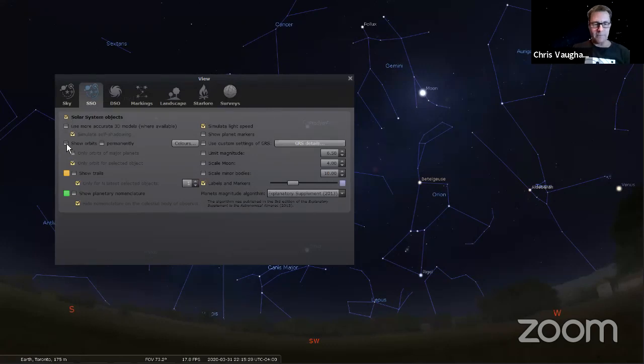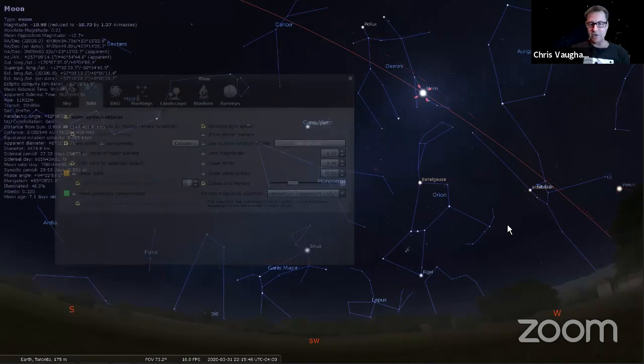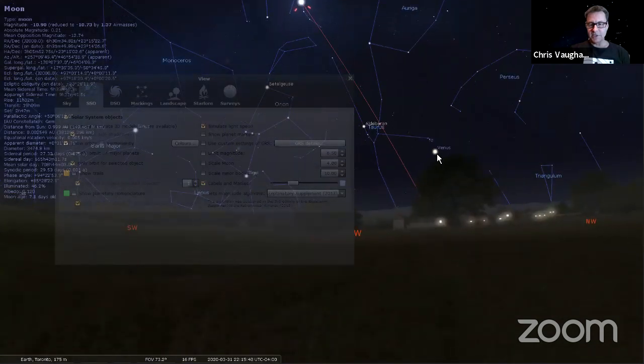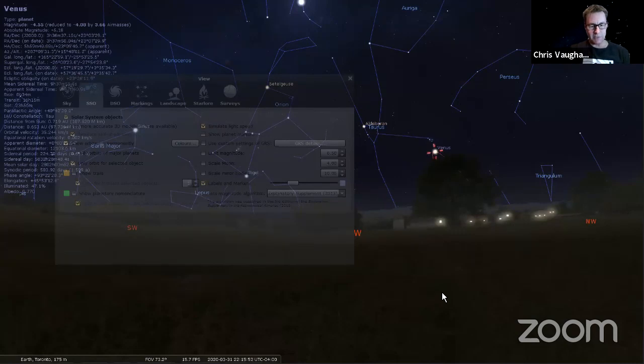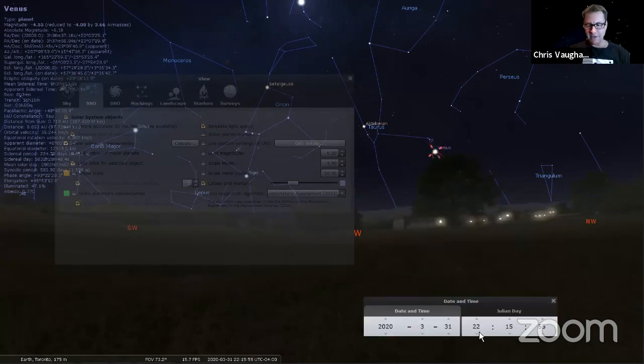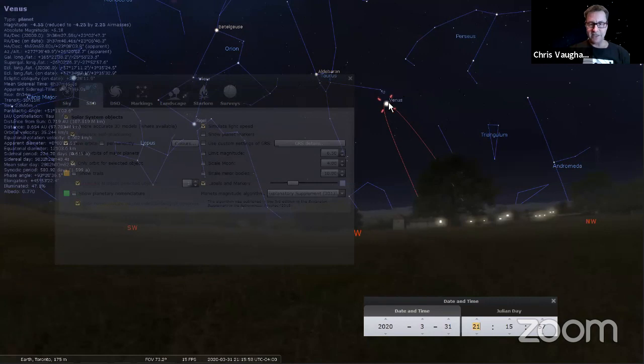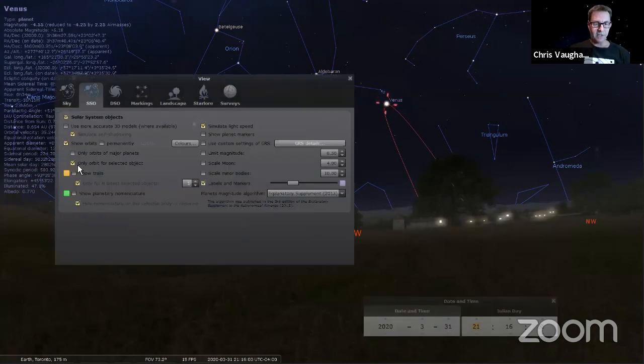I can also plot their orbits as expressed across the sky. So if I click this on, all the red lines would be the different orbits for the different planets. And if I just want to see the orbit for a particular planet or object like the moon, then I can click it and all the other orbits will disappear. So for example, if I want Venus, here's Venus's orbit. You can't see it very well. I'm just going to bring up the time and drop the time back a little bit. You can see Venus's orbit on there. So that's what the orbit control lets you do, is bring those on.